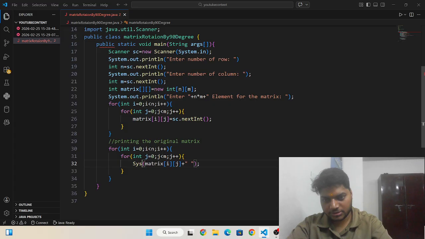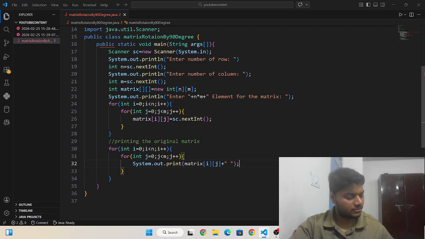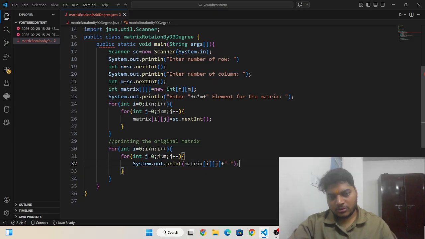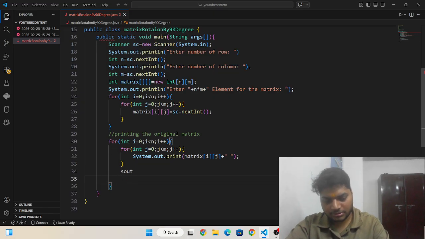Here I need to write System.out.print. Okay, and after printing this element, I need to write a message again, System.out.println.